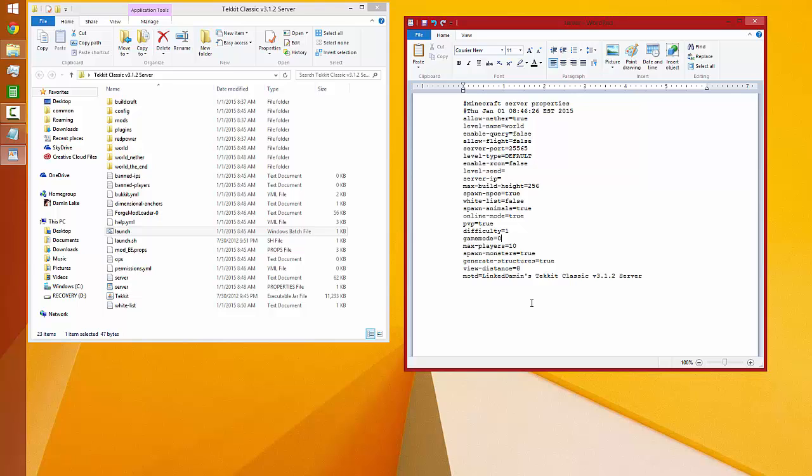Game mode, basically, it's saying, hey, what do you want people to go in as? How do you want people to play, basically, is what they're saying. When they go in, this is how they're going to start. It is set to 0, which means survival. 1 is creative, pretty sure.